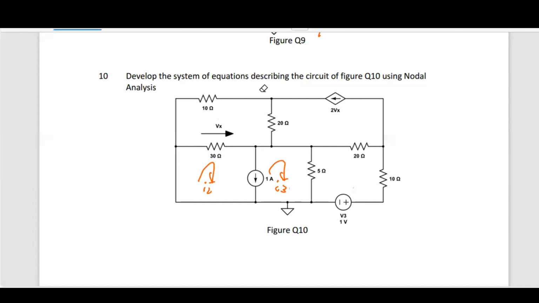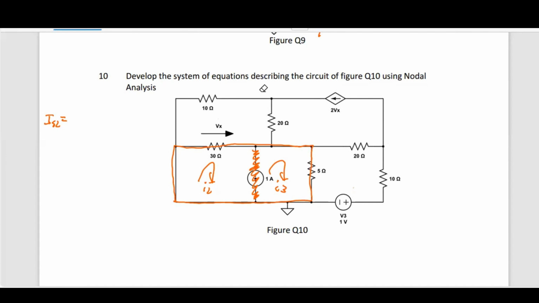The first step is to write a super loop equation. So we can say the super loop is just I2 and I3 together. For that, you just assume the current source is not there for now. The loop goes through here, combining the endpoints of the two loops, and comes back down to there. When I go through a resistor, it's negative; anything going opposite is positive. If you go through the battery, you know the polarity. Come back around.